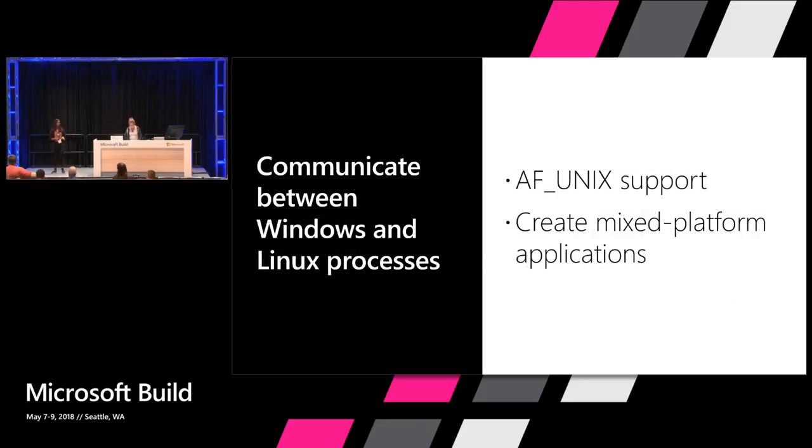We can also communicate now on a fundamental level between Windows and Linux processes. And this is through AF Unix support. I'm going to go into an architecture diagram in a second, but this basically will allow developers to create applications that are a mix between Linux and Windows. This was very recently released, in the past month or so in an Insider's build. And we're really excited to see what developers are going to do with this.